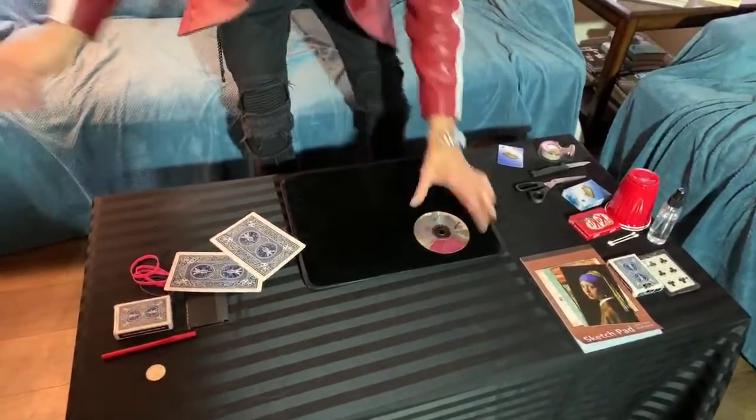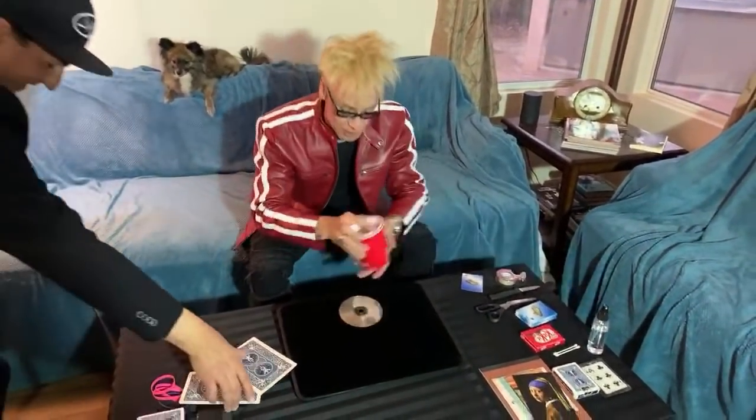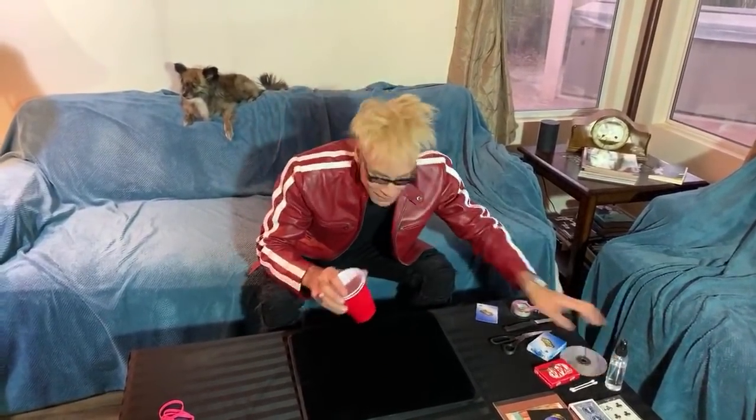There you go. CDs. Now they're great coasters. If you want a coaster, you just take that, put your cup on it. That's pretty much all they're good for now. Or a good frisbee if you're poor like I was growing up. So, all right. Here's what we're gonna do.